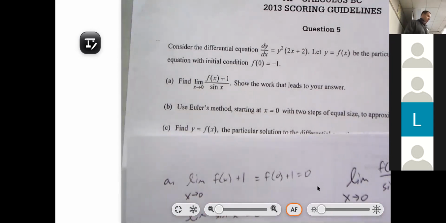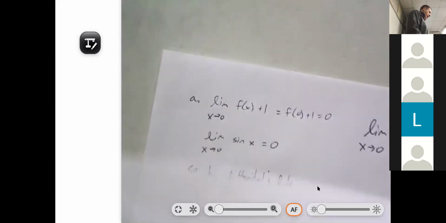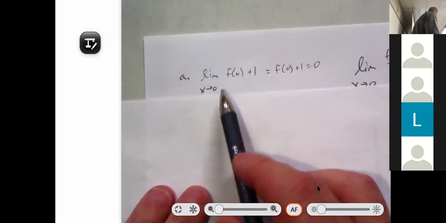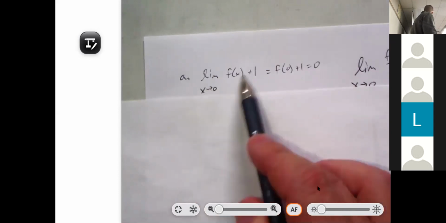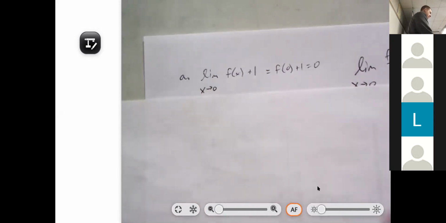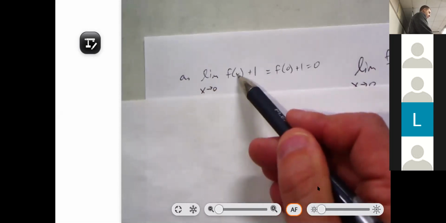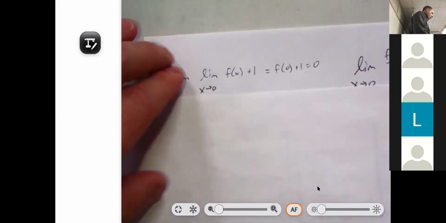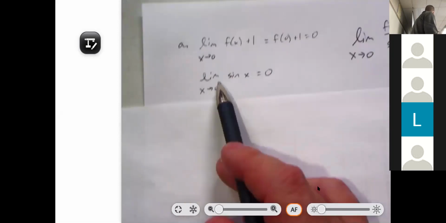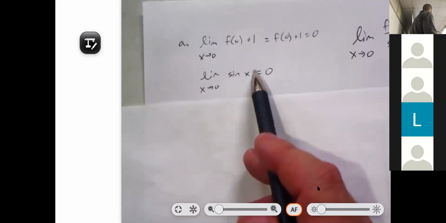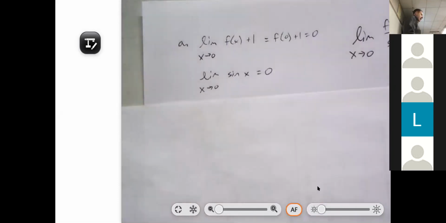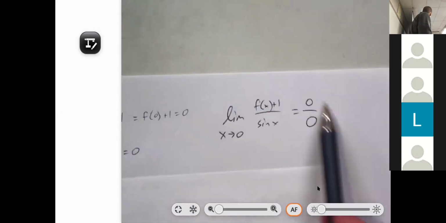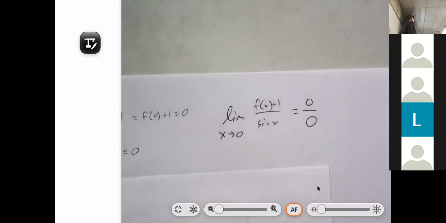So here's what they want you to do. They want you to show that the limit of the numerator, as x approaches 0, is 0. The reason is that if I plug 0 into f of x, they tell me in the setup f of 0 is negative 1. They tell you that. So this equals 0. Then they want you to show the limit of the denominator as x approaches 0 equals 0. These are both two true things. It's kind of the same as saying this without being mathematically illegal. So I'm not a big fan. I don't know how much I agree with it, but they do say you will not get credit if you write this statement here.